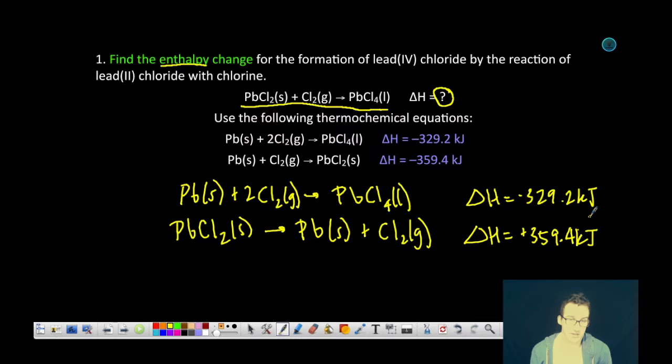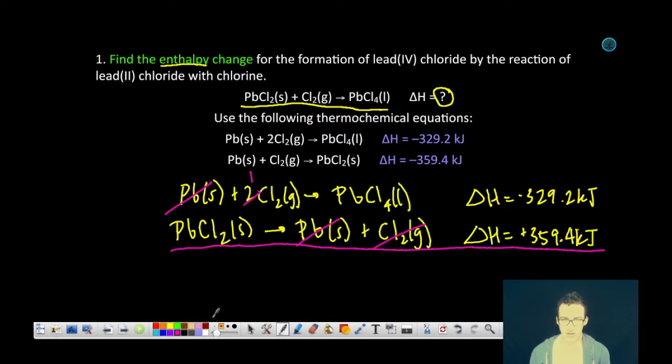Now, all we have to do, Hess's law here indicates, is sum together the reactions and therefore sum together our enthalpy changes. Now, keep in mind how Hess's law works. Anything that appears on the reactant side that's also on the product side of a separate equation will cancel out of your overall reaction. So the solid lead will cancel out, and the chlorine on the product side will also cancel out, and I'll be left with 1 mole of chlorine gas on the reactant side.